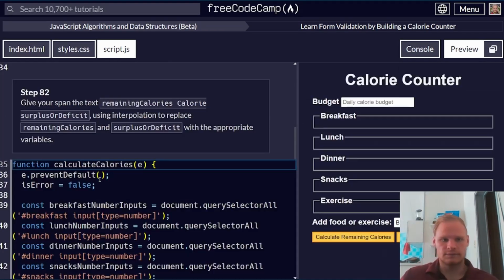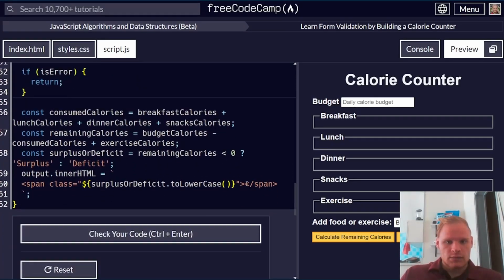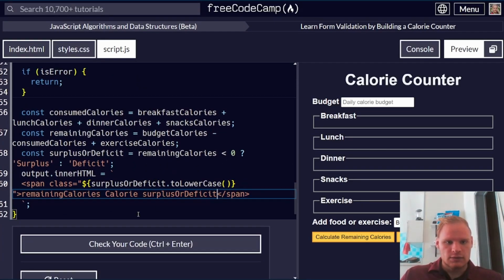Yippee! Checkmate. Give your span the text remaining calories, calorie surplus deficit, using interpolation to replace that with the appropriate variables. Paste here. Remaining calories.